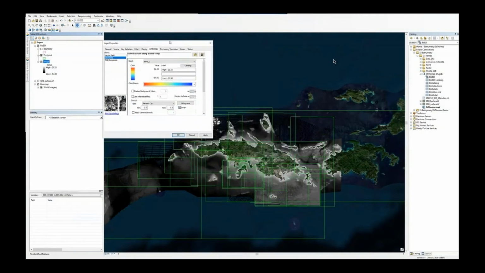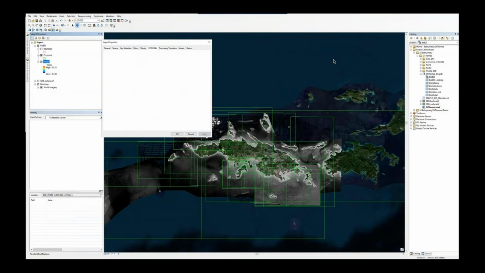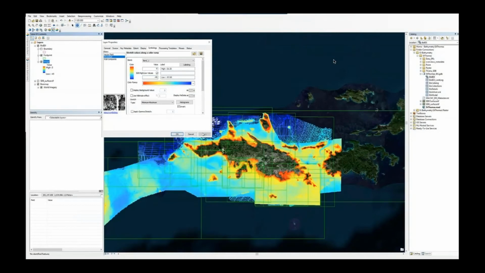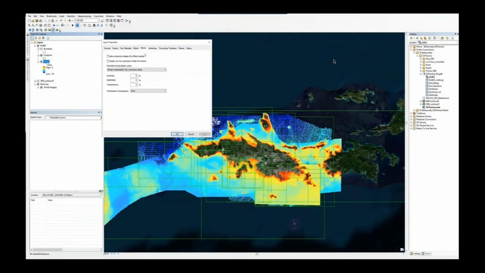We have, in this case, a positive up, and we can also apply different characteristics to the layer properties. We know the depths at which this data is, and we apply the range of depths to the color ramp, so it'll show up like we are used to seeing bathymetric data.